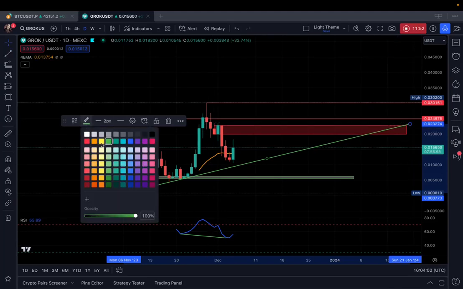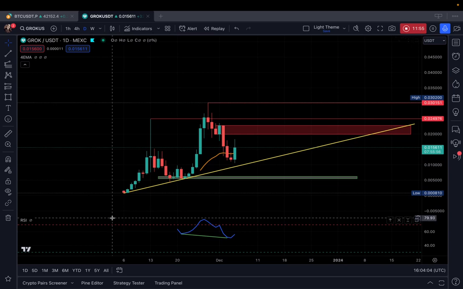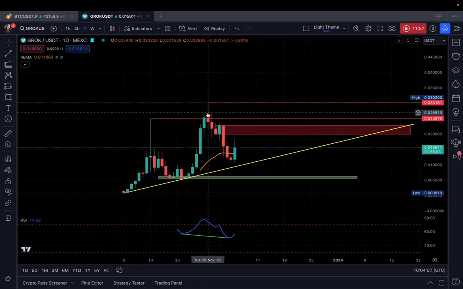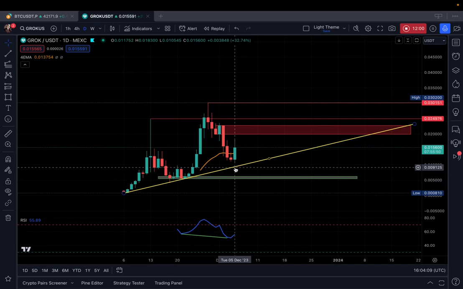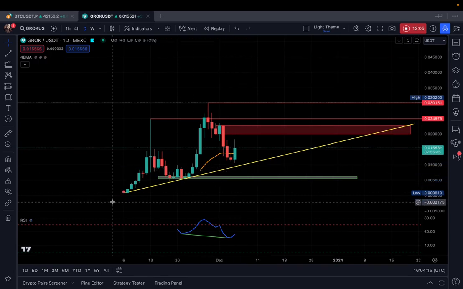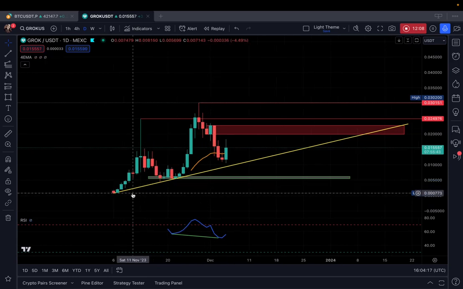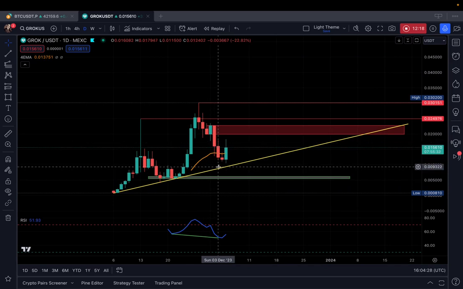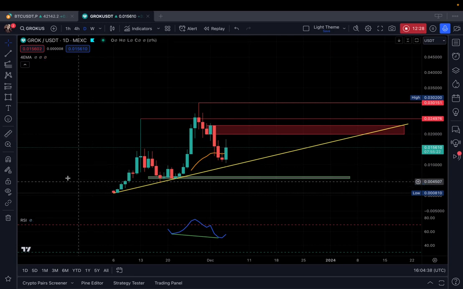Also, I drew a nice trend line. You can clearly see that this asset is in an uptrend, and I would have liked the asset to touch the trend line because trend lines represent two axes. I already said it in many videos, price and time. And therefore, they are stronger than just horizontal levels. So, if price would have touched this trend line and reacted, I would have had more confidence in this chart.